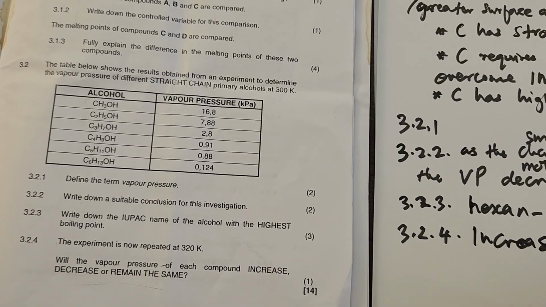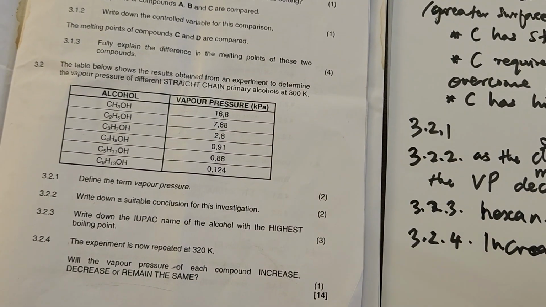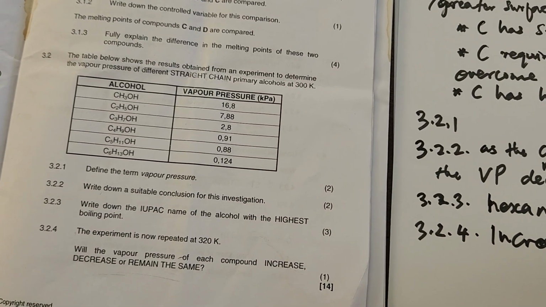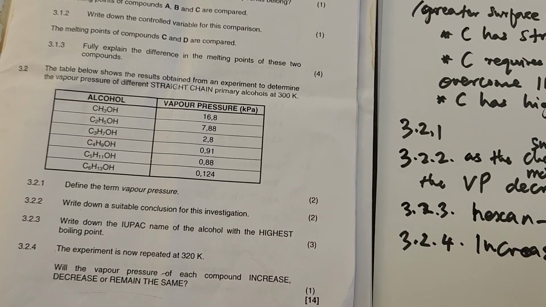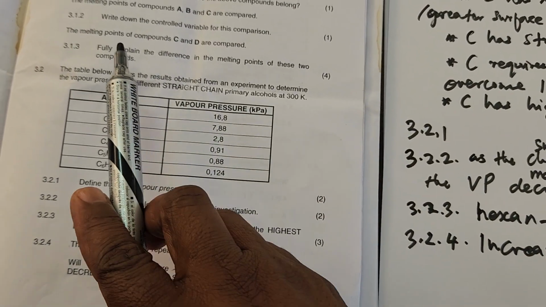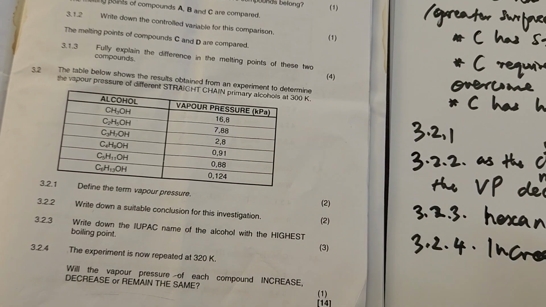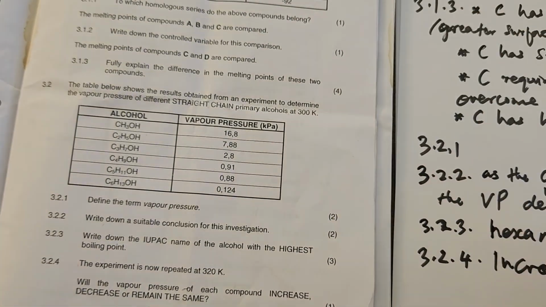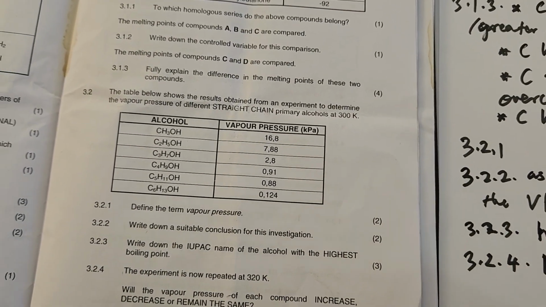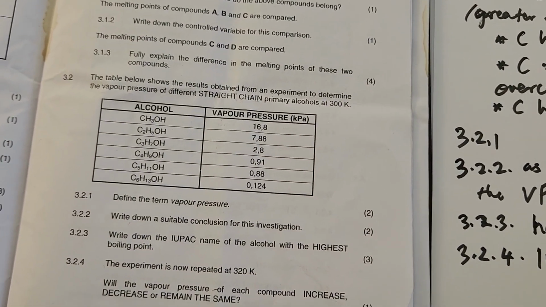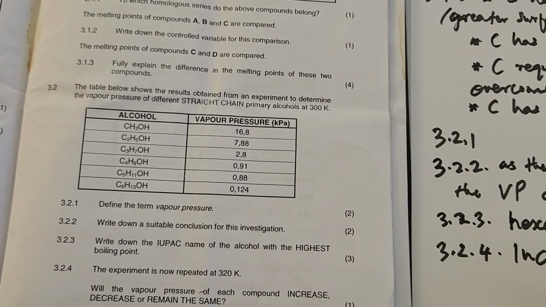So you see how simple it is when you're comparing the same homologous series. Therefore, we go for chain length, the strength of intermolecular forces, and the energy. That's one of the comparisons here. As I said, there are only 2 types of comparison in this section. You'll be comparing compounds from the same homologous series, or you'll be comparing compounds from different homologous series. So that's how this question will always be.